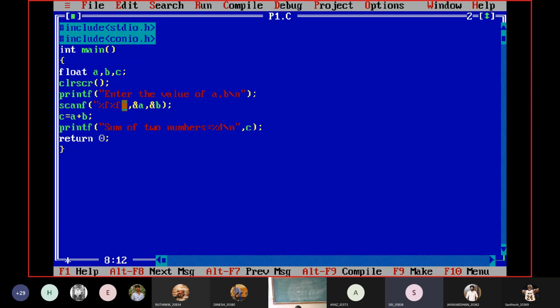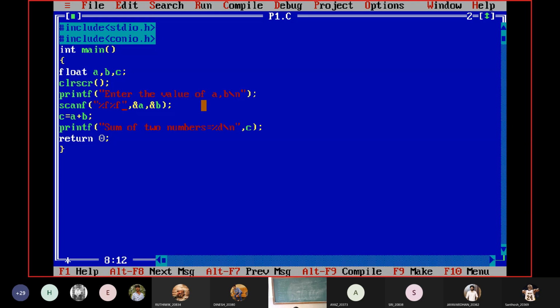Okay, I gave percentile f, but observe the thing when I print. I am reading floating point values, but what did I give while printing? Percentile d. Will it execute? No, ma'am. Yes, it will be executed, but it will print the result before the decimal point. If we give 10 and 20 and sum them, the value 30 is printed.